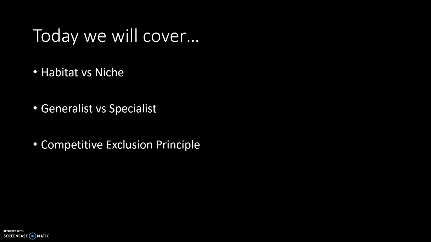So today what we're going to cover, we're going to review a habitat versus a niche. We're going to go a little more in depth on that. We're going to cover what a generalist versus a specialist is. We're going to cover two principles. We have the competitive exclusion principle, and then the last one is resource partitioning.